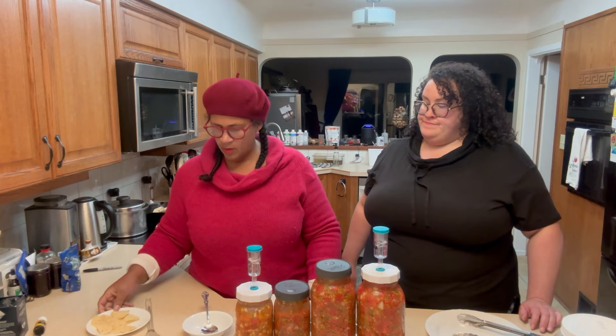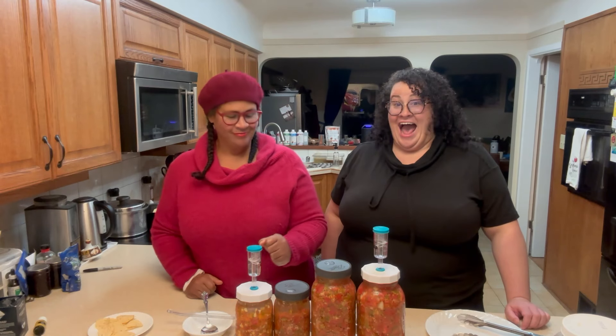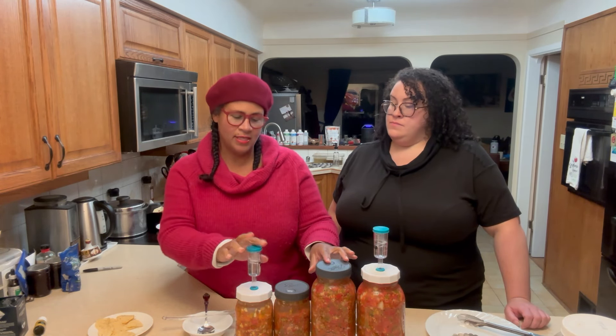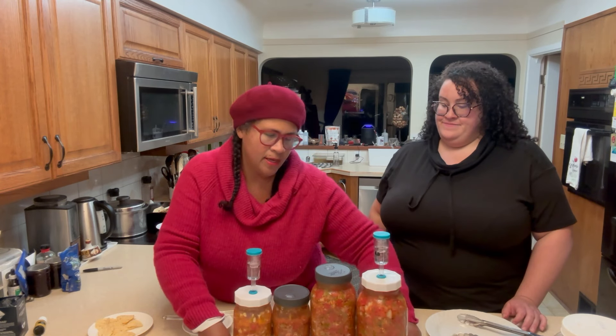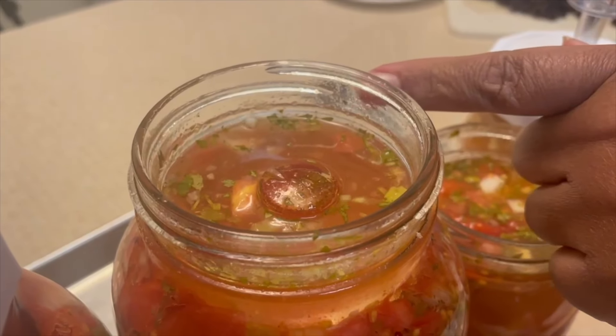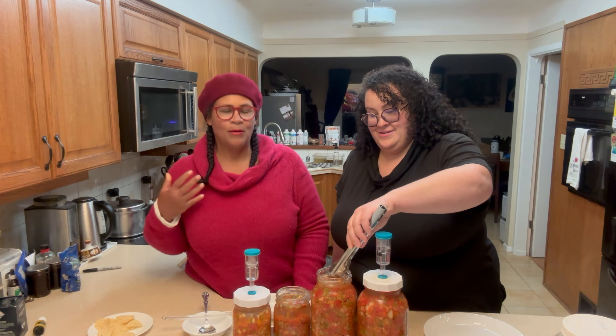Actually we didn't wait two days — we waited seven. Now we're going to do the tasting on three of them. An important note: when using these style lids, put the jars on a cookie sheet in case they drizzle over. We're seeing some bubbles popping up, which is great — it smells really good, making our mouths water.